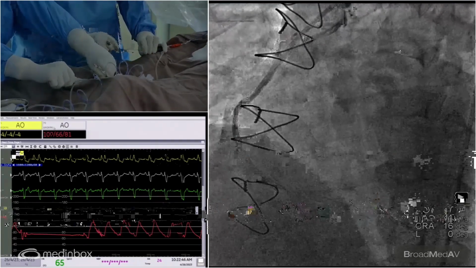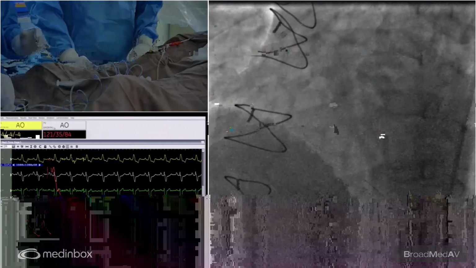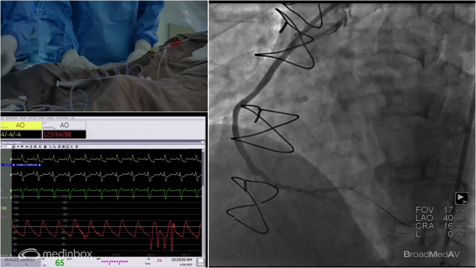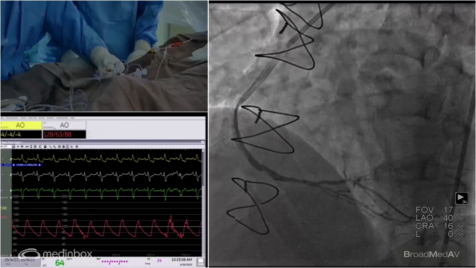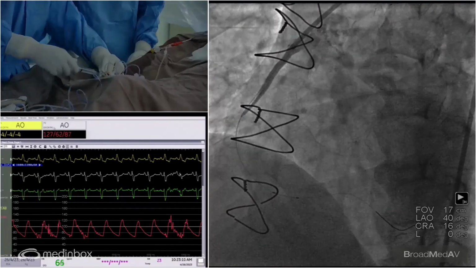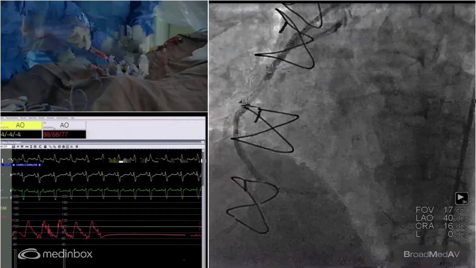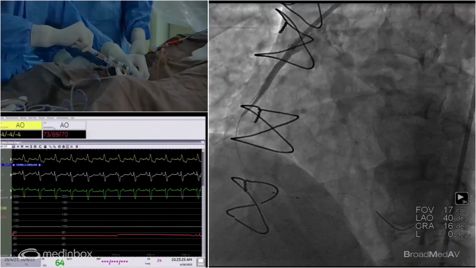And what we're now going to do is give some nicorandil into the coronaries and then use the intravascular imaging to see where we are. So remember, with embolic protection filters, there is about a 2 to 5% chance of either the filter creating embolization or the filter getting into entrapment, and sometimes the filters are too big for the vessel size, like this patient, and too distal. You can't put the filter if it's too distal.